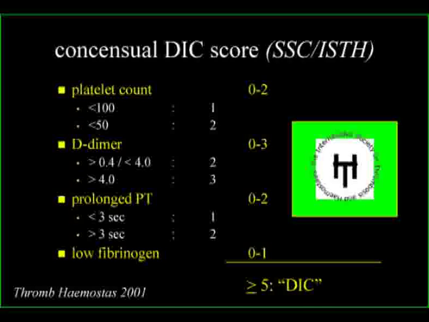For example, by counting the platelets, by measuring D-dimer, which is in most hospitals readily available in routine laboratories, by measuring prothrombin time, and by measuring fibrinogen. And if you use a scoring template like this, and the score is higher than 5, a diagnosis of DIC may be made. The scoring system was actually devised now more than 10 years ago based on retrospective databases of patients with critical illness and DIC, not only sepsis but also other diagnoses. And in the meantime it has been prospectively validated.